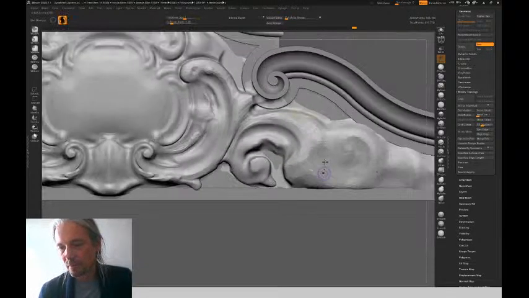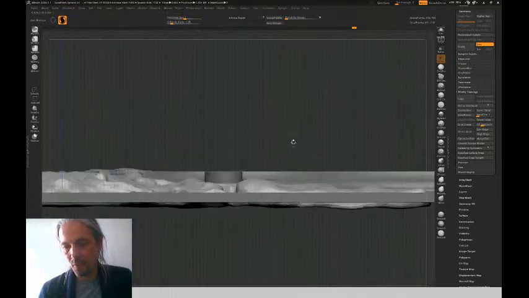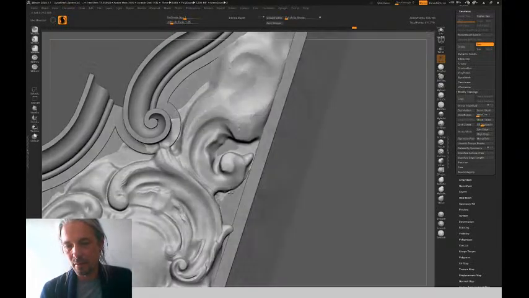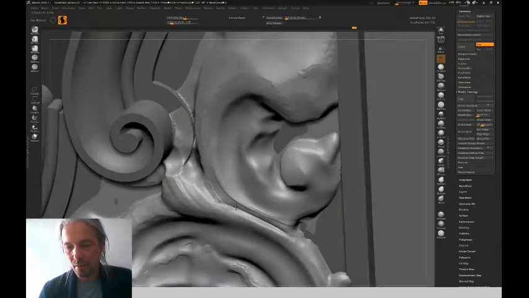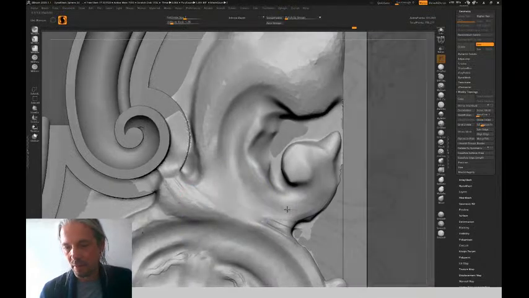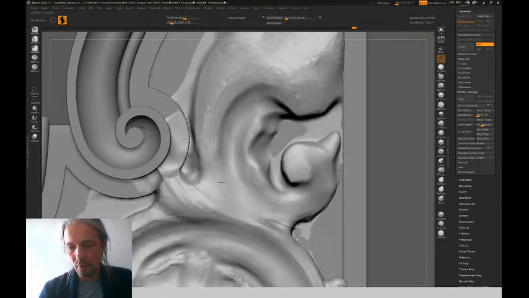So I'm trying to keep the volume. I've already decided here that it will be, and see now that it is hard for such thin elements to have this volume.